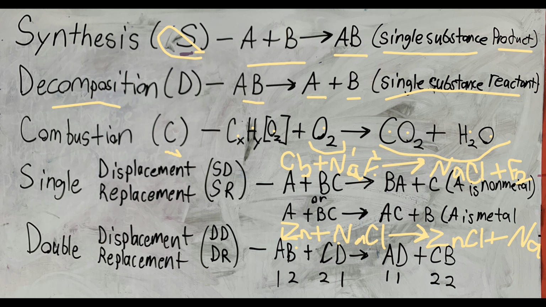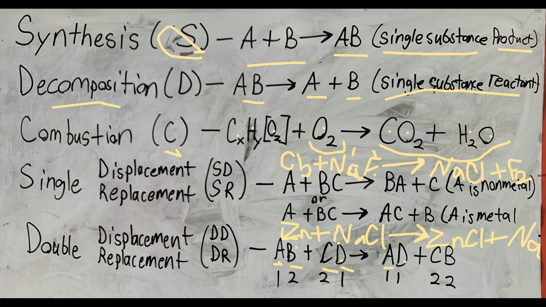But one's a loner. Now double replacement is similar to single replacement, except instead of one going from loner to partnered, all four, all ions, are partnered up. And they just swap partners. But it's still got to be cation with anion on the other side. So one strategy is to label each of these partners, like the AB, call it a 1,2, and the CD, call it a 2,1. And then reconnect the ones together, so the A with the D. But A came first over here, so it needs to come first over here. D came second over here, so it needs to come second over here when we list it.